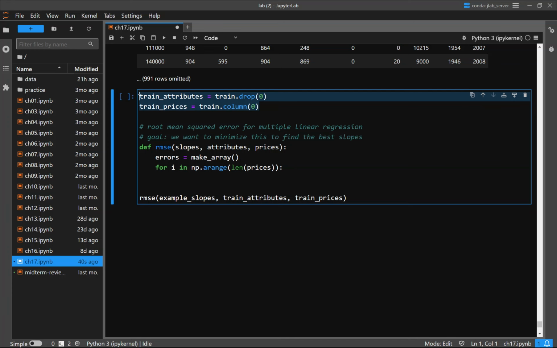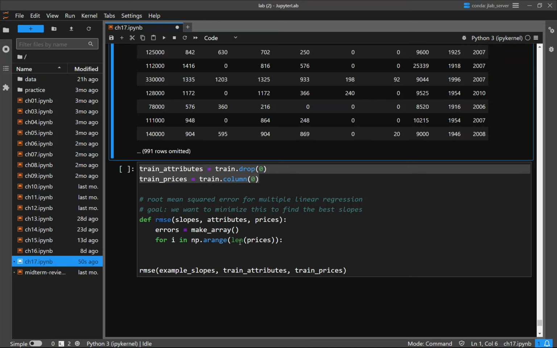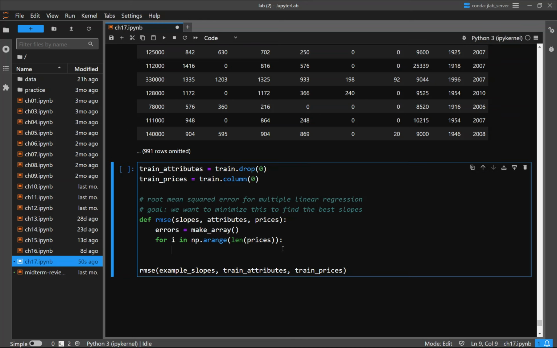It's like each one in attributes was like this row, then that row. It's as many rows as there were in the training set, and then prices was all the sale prices as well. So you have just as many for each of them. They're all together, and so all right, for each i value, I have an index into both attributes and prices right now. I can get a row out, and I can get a price of that row. All right, and they're separate for a second.